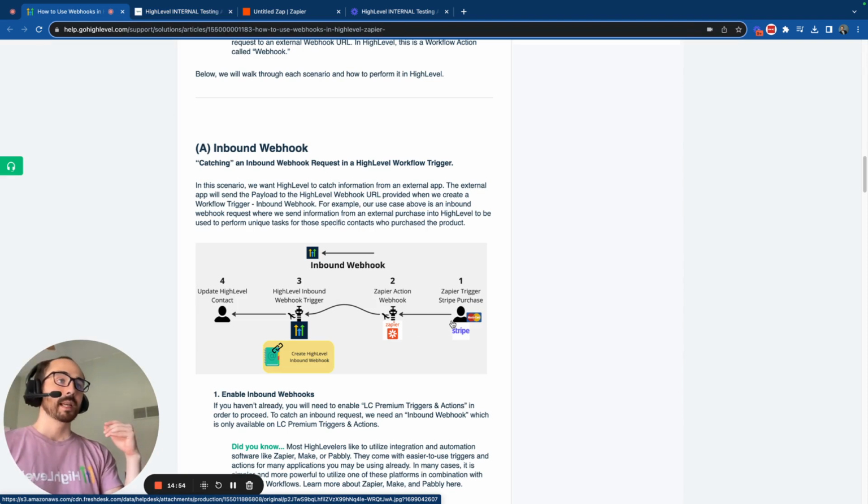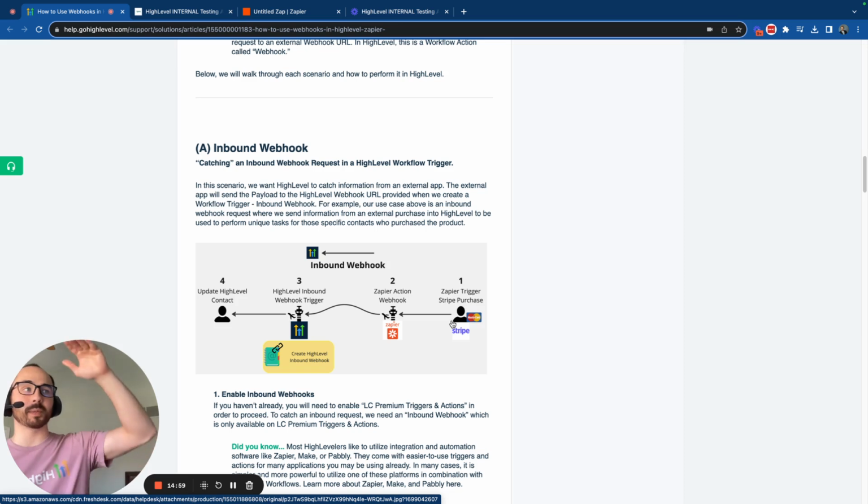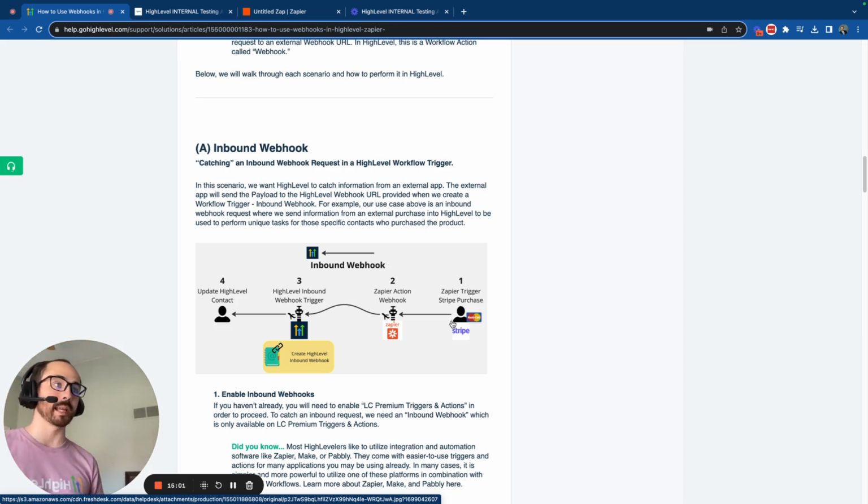Again, Zapier does it. There is a trigger on Zapier. Zapier runs an action. The action takes off from the airport of Zapier, lands at the airport of HighLevel using that phone number or address, the webhook URL. HighLevel can then use that information to update the contact object in HighLevel.